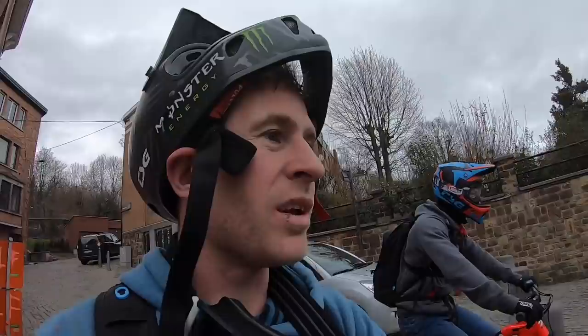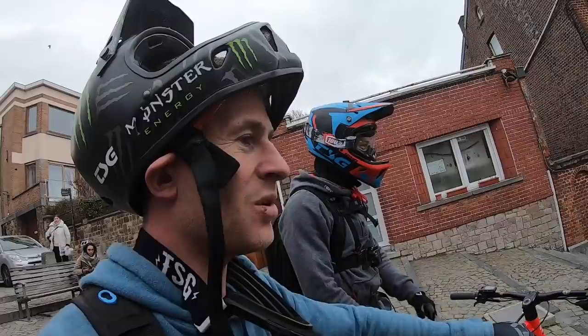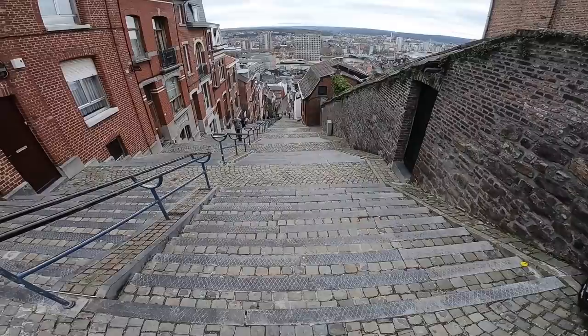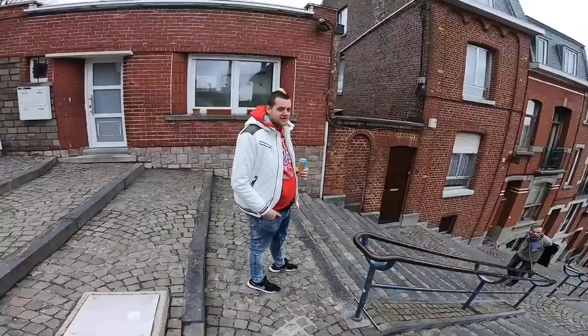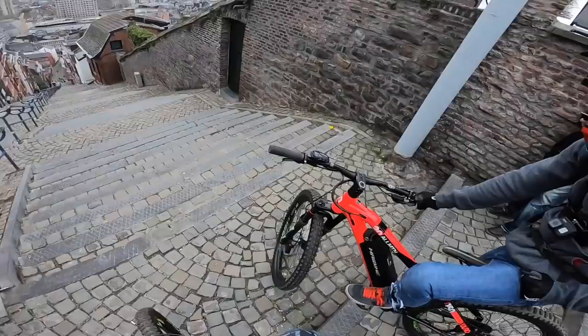Look at that — it's incredible. I wish I had a full suspension bike. That's mental — look how long they are. This is going to be so good. Well, let's send it then. We're standing at the top and some guy was walking down, so I asked him if he could tell the kids to move — he's doing a good job. There are a few more people left and then we're going to send it. Ready? Get it — dropping in!